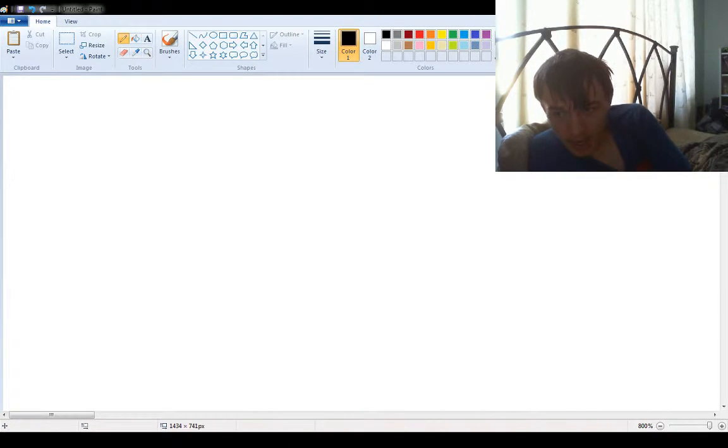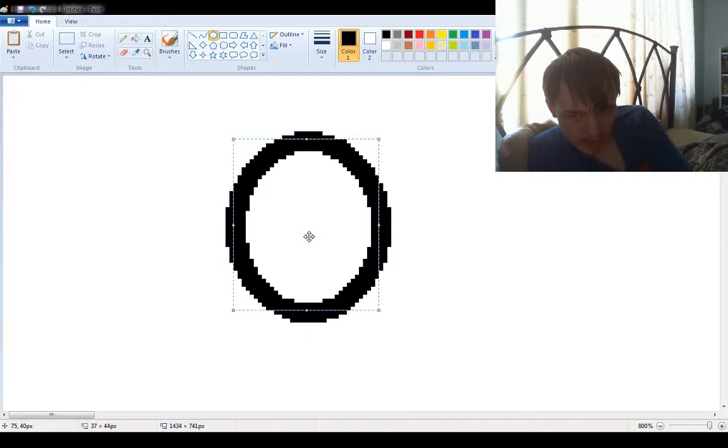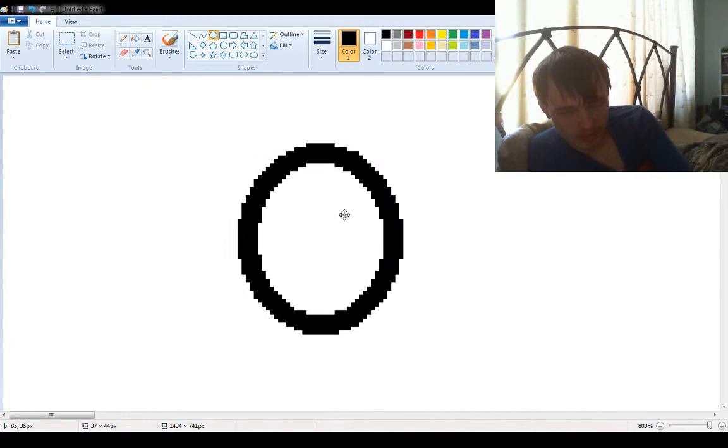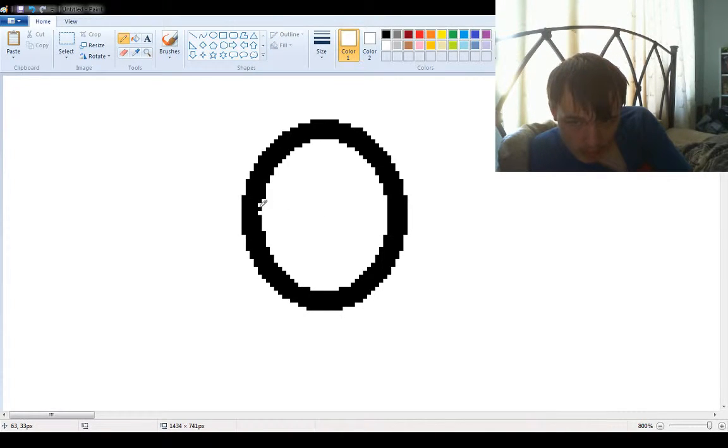Now, I guess I could cheat a little bit by, if I get this oval here, I can just do that for its body. I know it's a bit cheaty, but it doesn't really matter. This is just the base for it. And I'm just gonna thin it out a little bit. Nah, actually I'll leave it. Control Z.